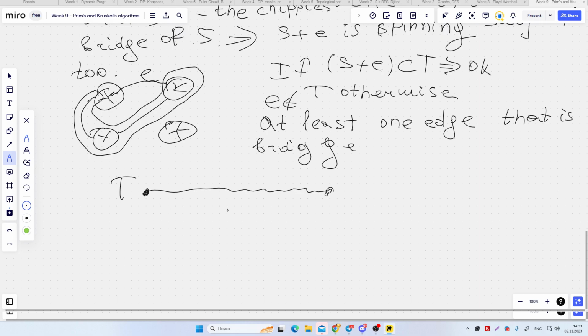Here we have a vertex in one connected component, in component A, and here we have in component B some vertex in V, and in T we have some walk in our graph that connects these vertices, which maybe includes a component or not.